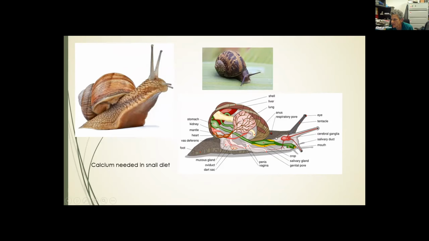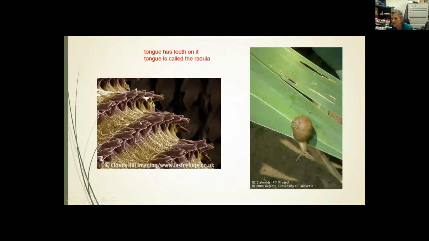The other thing we want to show you is that the mucus gland is internal, and that's what makes the snail trails, as it were. The tongue has a radula on it, like a rasp that you would use on wood.